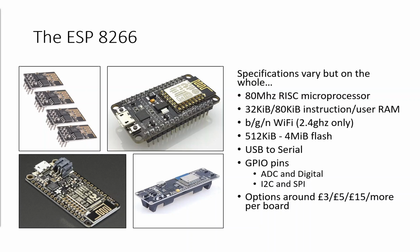As part of those different form factors, you'll get kind of specialty ones as well. So at the bottom right-hand corner, this has got a battery holder built into it. So a 3.7 volt battery, and it can use that to power the board independent of external power. Most of these boards will have built into them some method of USB serial communication. So you plug it into your computer, be it a Windows PC, a Linux PC, or a Mac, and you put the software on it.